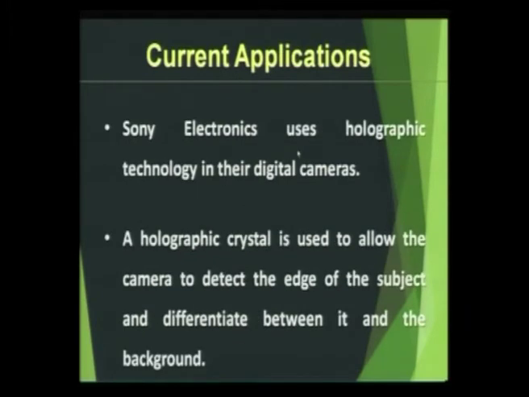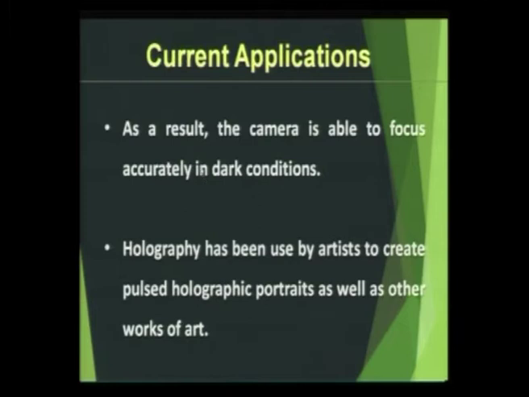Sony Electronics uses holographic technology in their digital cameras. A holographic crystal is used to allow the camera to detect the edge of the subject and differentiate between it and the background. As a result, the camera is able to focus accurately in dark conditions. Holography has been used by artists to create pulsed holographic portraits as well as other works of art.